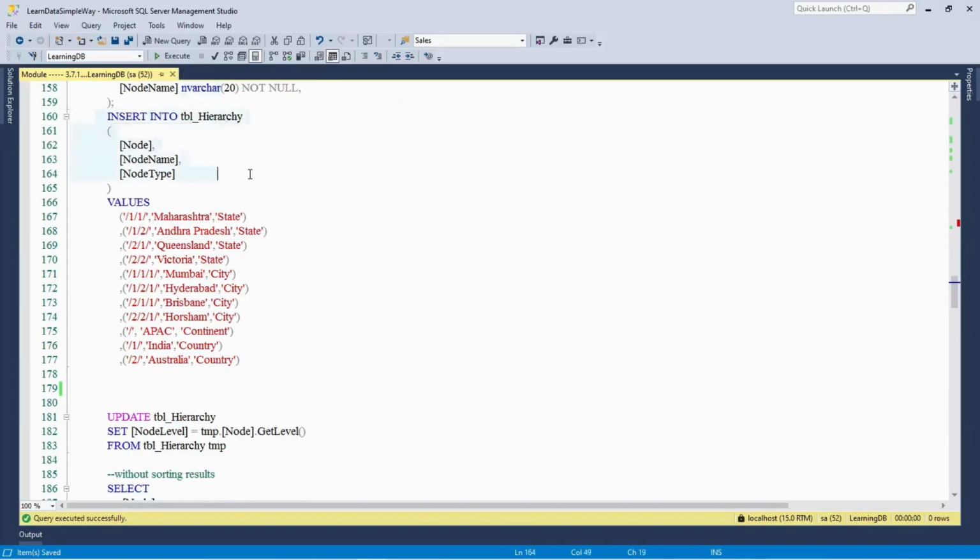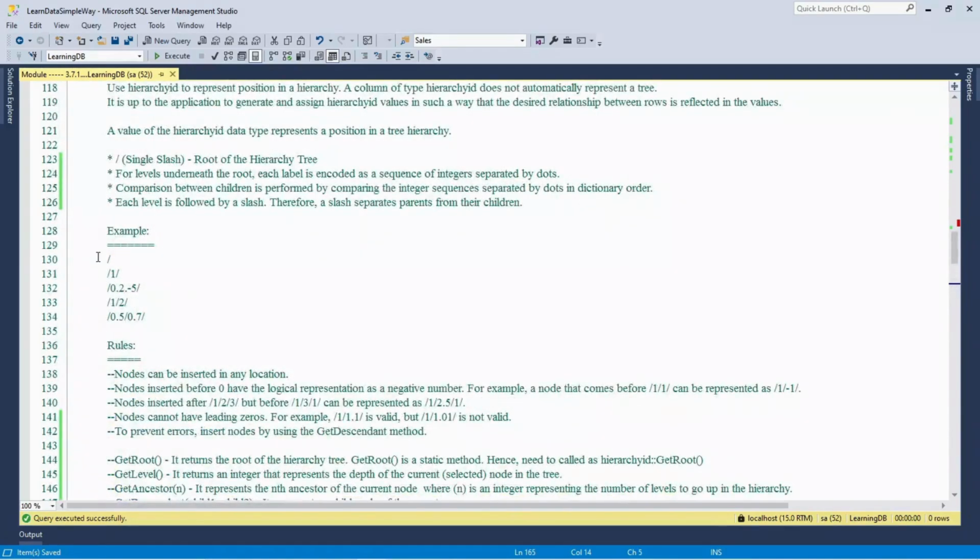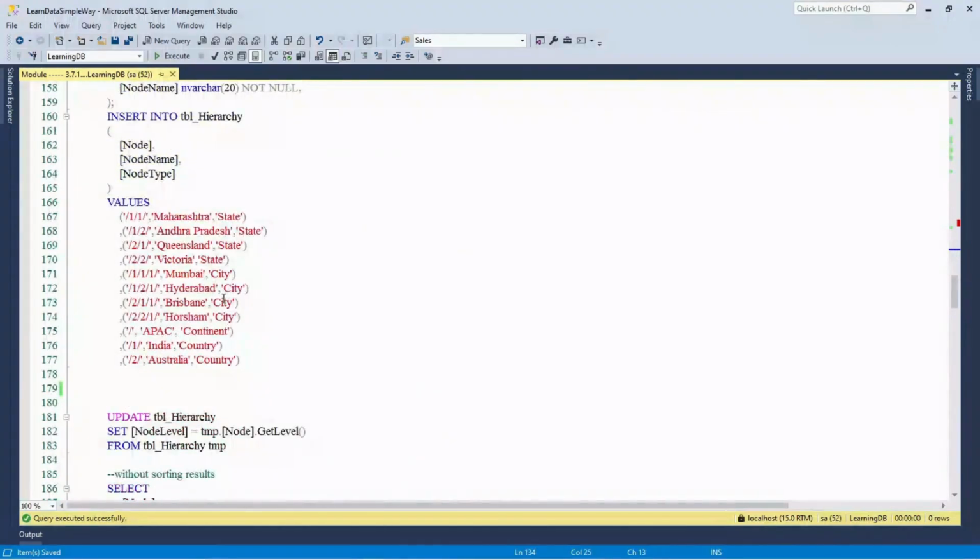Now you will be inserting a record in this hierarchy format. This is how you will input the hierarchy while inserting a record into the table. Let us say we want to form a hierarchy. The first is the node, the second is the node name, and the third is the node type.